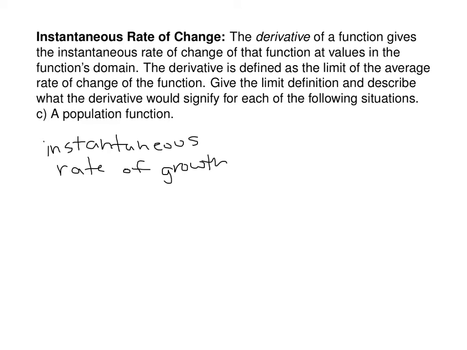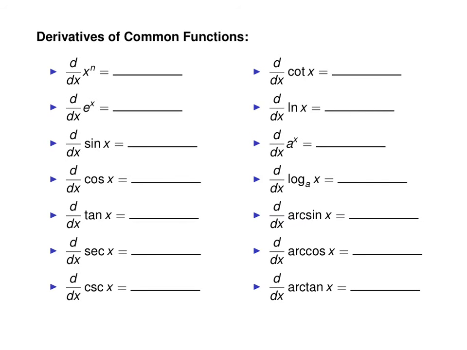So now the next thing is just something you have to remember from calculus. We have a whole bunch of rules for finding derivatives that all come from that limit definition, but you just have to know these. So we'll review them really quickly, and if there are rules you do not remember, let me know or talk to me in the math lab and get some help with this. So the derivative of x to the power of n, where n is some number, is n x to the n minus 1. It's called the power rule.